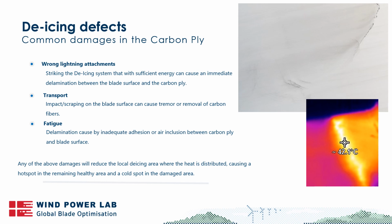damaging the de-icing system. We can also see that during transport, blades from time to time tend to get damaged during handling, and simply just by being adjacent to each other. Damages do occur. So what this means is that if you have a metal yoke or any transport equipment that is getting out of the way and hitting the blade, that can cause a tremor or a gouge in the blade.